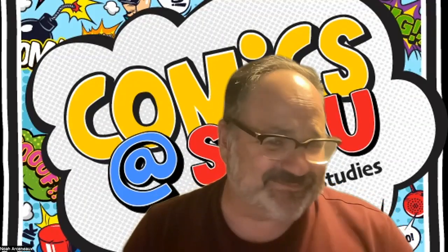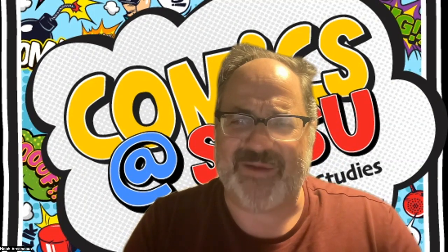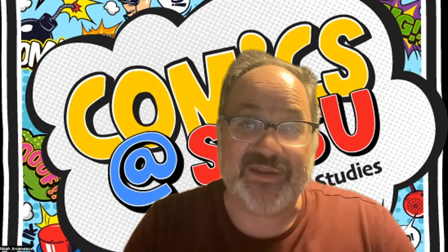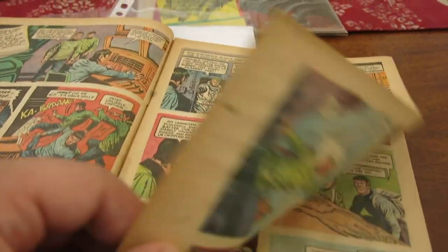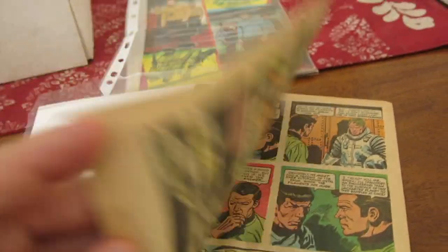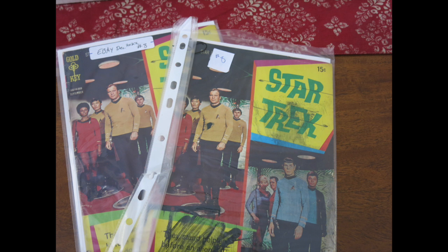So someone else months later on eBay is selling a lot of Star Trek comics. Not a lot meaning many, but a pre-selected bundle. That's what I mean by a lot. And I could see that there was a Star Trek comic in there because I could see it by the corner. Lo and behold, I get it. It's another copy of number 8, but it's severely water damaged. So now I have 2 copies of number 8. Neither one is really in the condition that I like, even with my low standards, so I'll be looking to replace that eventually.